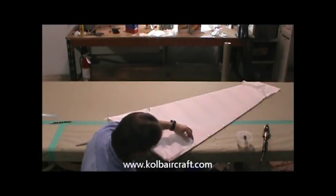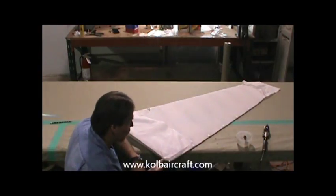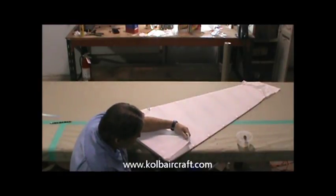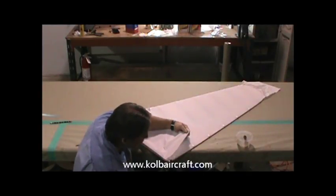Now our next mission is to get this edge to wrap right around. You can see we've got quite a bit of excess fabric in here, so we're just going to have to start shrinking this out just a little bit. We've got a low temperature on our iron, 250 degrees or so. Go ahead and start doing this, and we may have to pick our temperature up a little bit as we go.